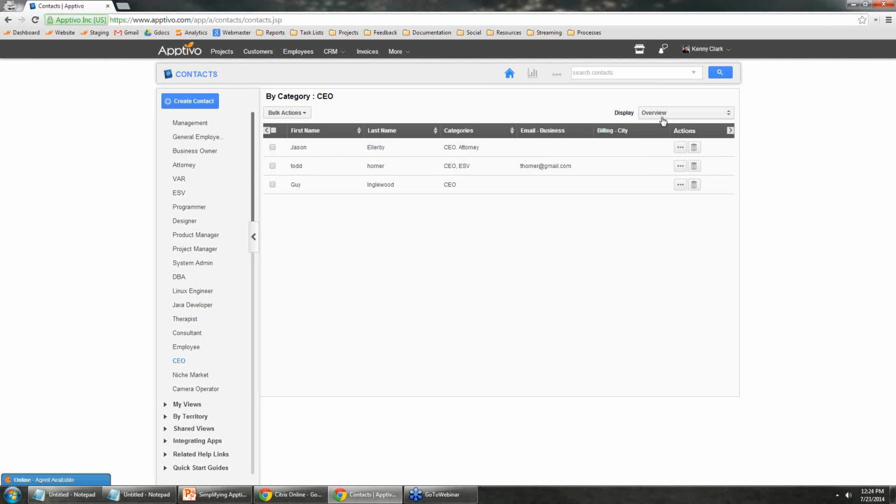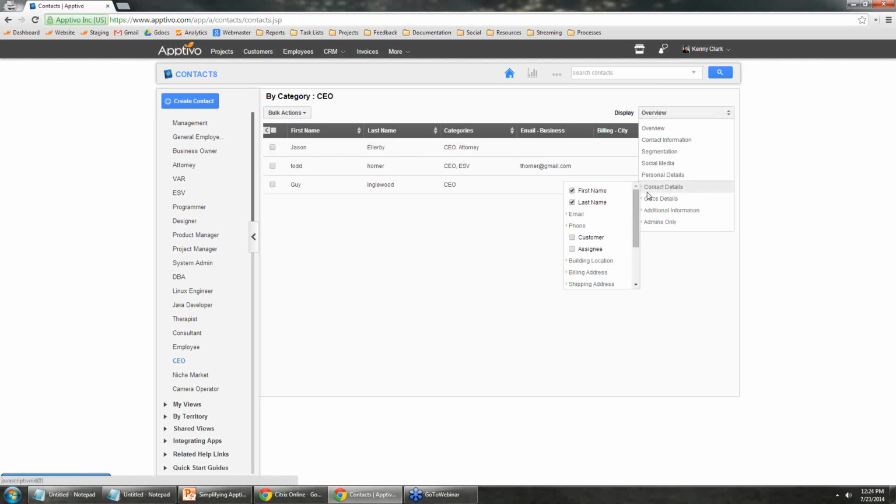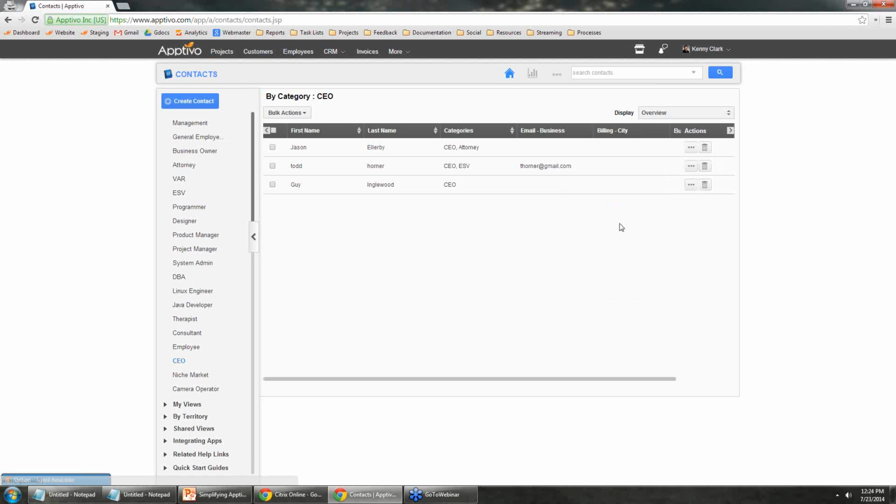And one cool little tidbit is you can actually customize them one at a time, which is what you're seeing me do right here. But you do have the capabilities to take custom fields that you've created, such as items from that admin only or office details section, and I can even make my own custom fields visible inside of these search results here. So you have complete flexibility over what's shown in each app.